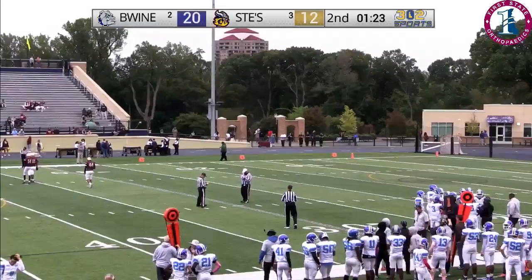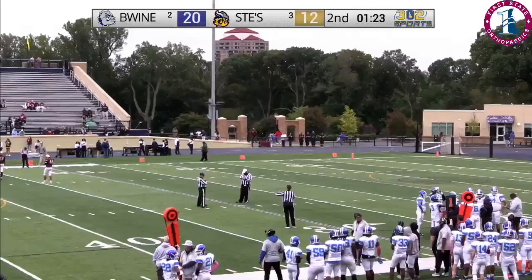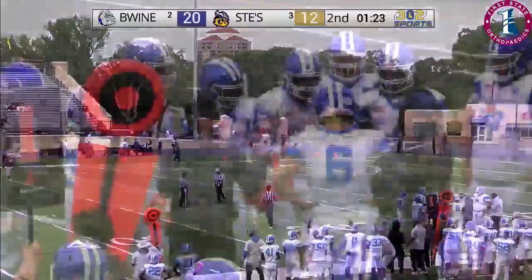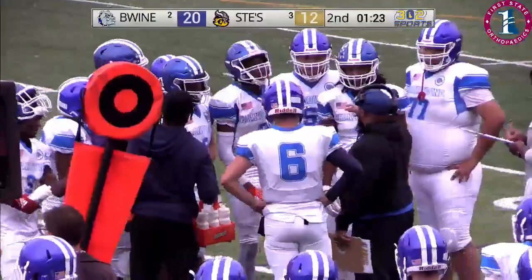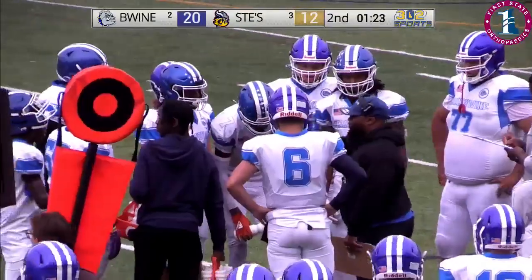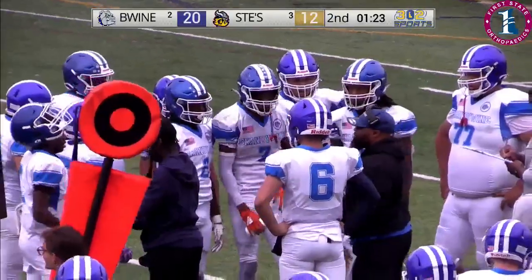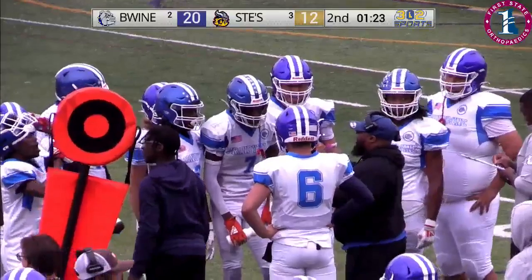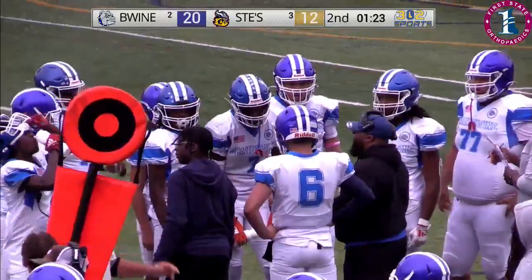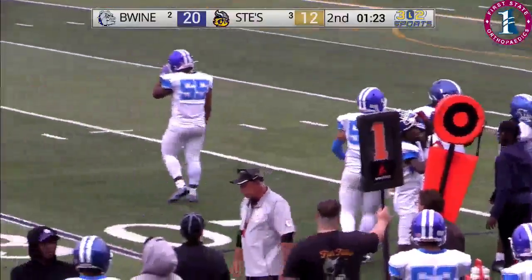I was going to ask maybe if that changes how aggressive Brandywine would be on that first play, but didn't have to because they handed it off. Taylor got 30, and now they have a chance to score. Yeah, and what it does is it makes you have to be aware of clocking the football, which was something we saw last night in the Appoquinimink Caravel game. Caravel did a good job of it at the end of regulation. You're going to have to get out of bounds. When you get first downs, you're going to have to get up on the football, potentially spike it depending on how many yards you get.